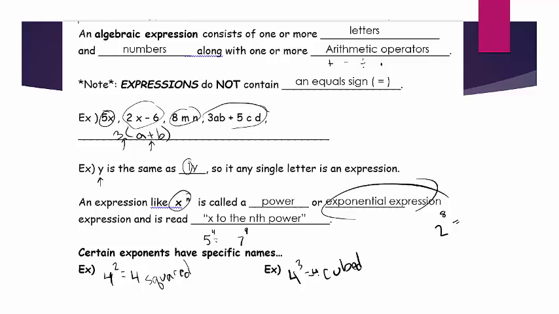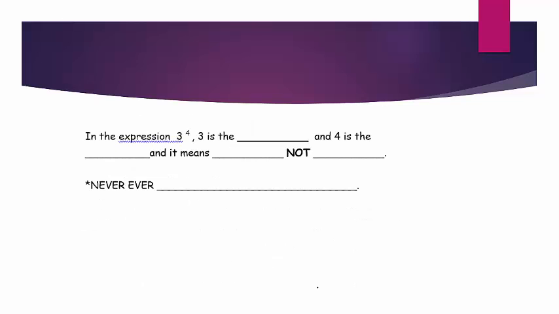So this would be 4 cubed. You're going to be asked to simplify exponents, so it's important you know what they mean, because you won't always have access to a calculator. So if you have 3 to the 4th, 3 is called your base, the physically bigger number, and then the little corner number is your exponent.